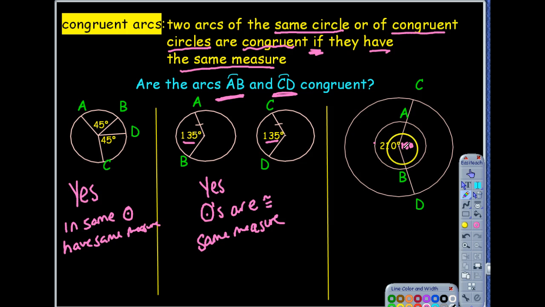Right. So if this central angle is 150, the question is, does that mean that this arc is going to be the same measure as this arc? Or congruent? Well, congruent, sorry. They do have the same measure. Same degree measure. They're both 150 degrees. Do they have the same length? Well, they're not going to be because they're not in congruent circles.